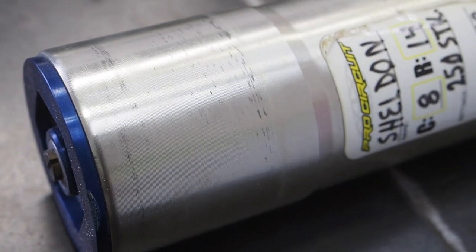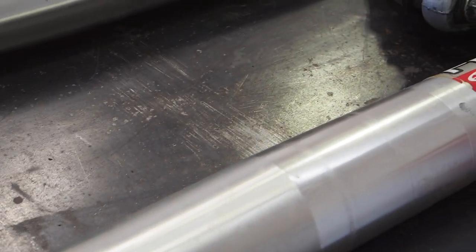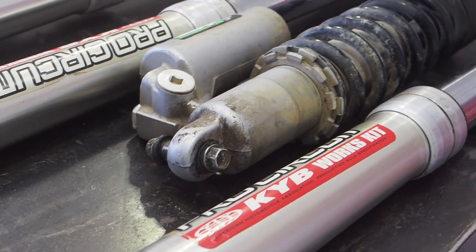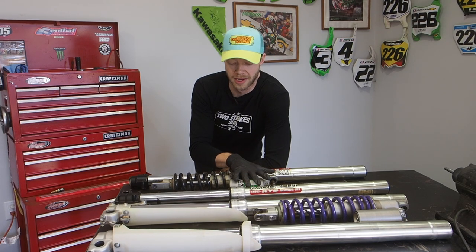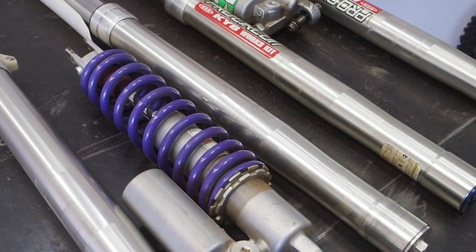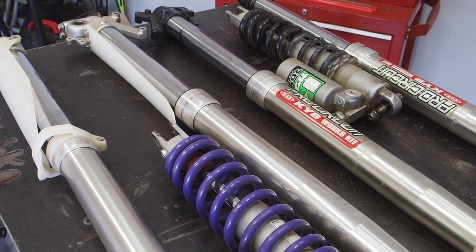So I'm asking you guys for your opinion, thoughts, and what you think I should do. I'm going to share my opinion about what I really want, and then I want you guys to let me know below in the comments so you can have your input on what may end up on this build. Obviously Pro Circuit is going to revalve and spring the kit suspension I have here. But to step it up a notch, which I've never done, I'm looking into getting coatings — specifically the shock shaft and lower fork tube coatings. I've got three options, so let's talk about those.